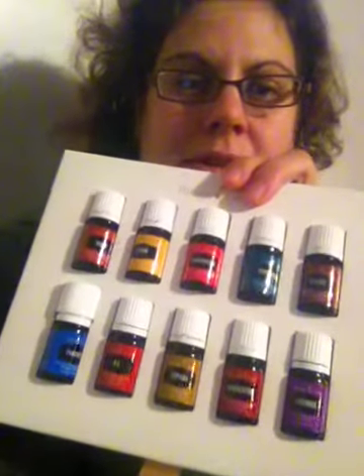So I'm just going to cover what all comes in the premium starter kit. The one that we have on hand has a dewdrop diffuser in it, which comes in a cool purple box. And then here is the premium oil kit. I love this box — this is just absolutely beautiful. This box pops open and there's a couple trays inside here, some literature that helps you sign people up if you're interested in doing that. There's 10 oils right here to get you started. The oils that come in the premium starter kit are DiGize, Lemon, Frankincense, Peppermint, Thieves, PanAway, RC, Copaiba, Purification, and Lavender. Plus there's an additional little bottle of Stress Away down in the bottom.